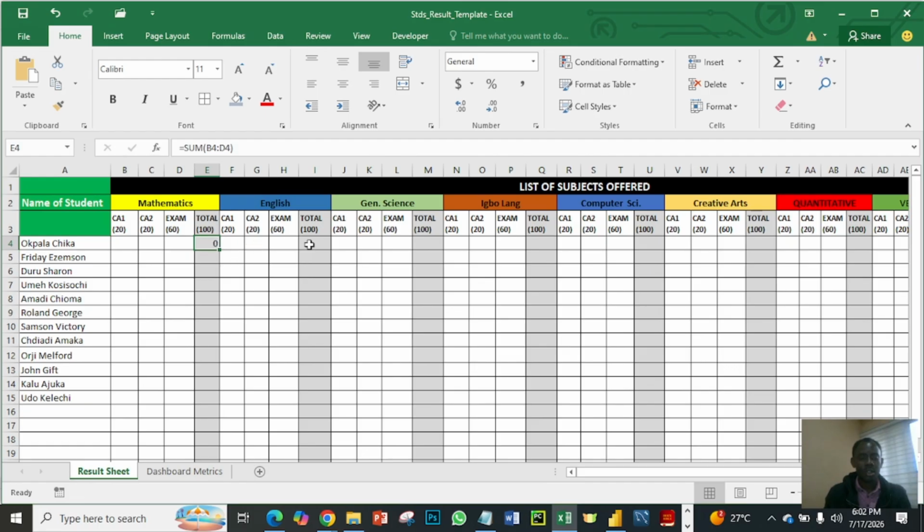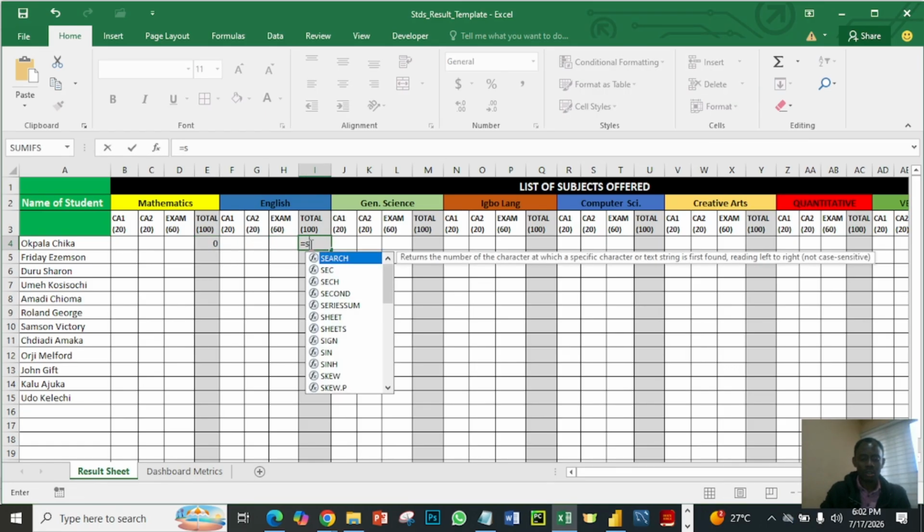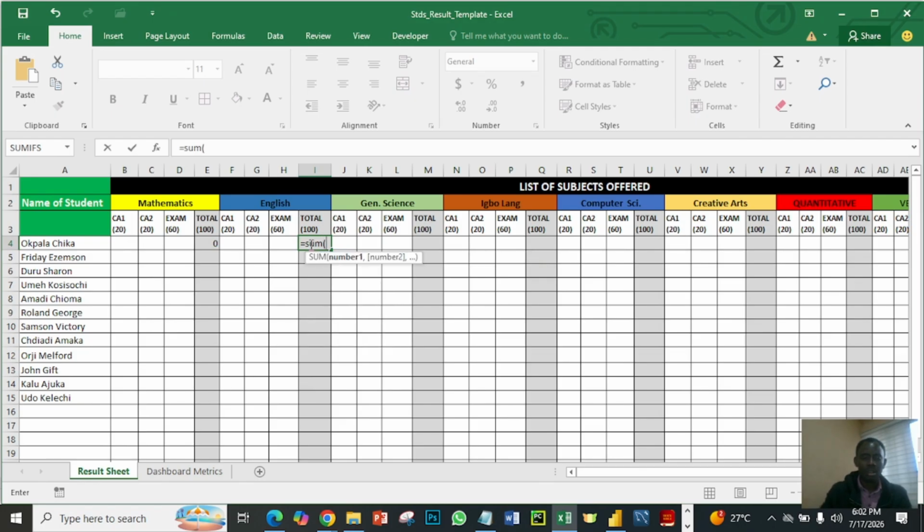I'll do the same also for this: equals SUM, bracket open. Select everything here, and then press Enter; that's 0 at this point. Equals SUM, bracket open, drag also, and then close.